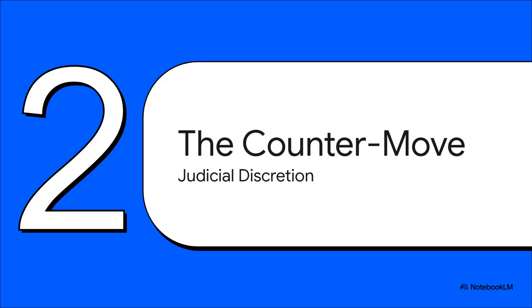Okay, so you got your evidence in. The game is not over, not by a long shot. You have to anticipate what your opponent is going to do next. And their most powerful counterattack in Part 6 is found in Section 98. That's the judge's broad discretion to just exclude your evidence.